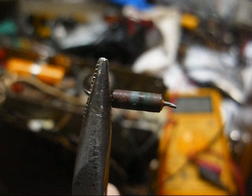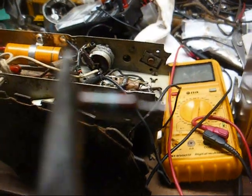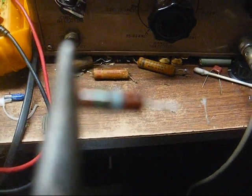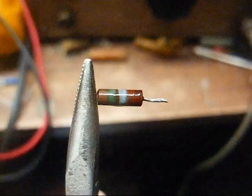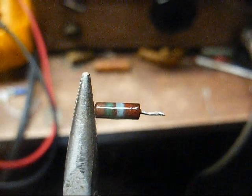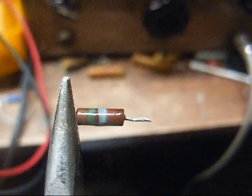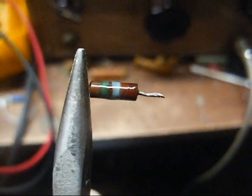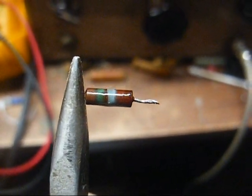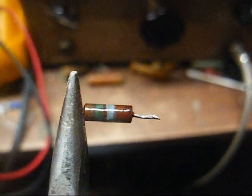Okay, here's the resistor out of the circuit. Okay, that's a little better. Clean this up a bit. It's indeed a 15 meg and not reading anything on my meter. I don't have a 15 meg. 10 is as high as I go, and that would probably work just as well.